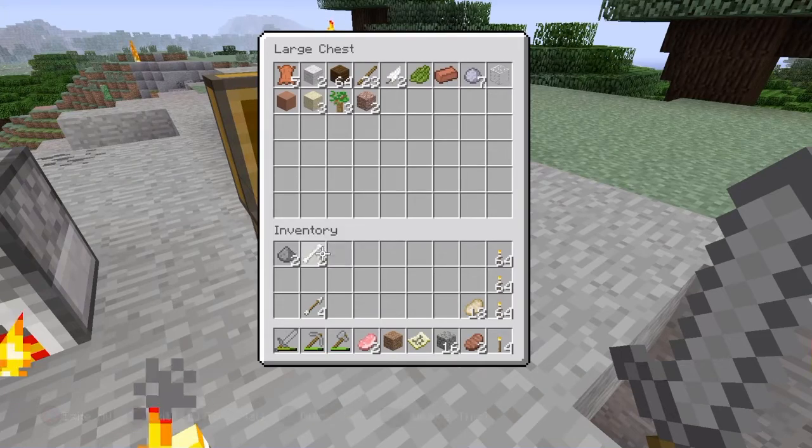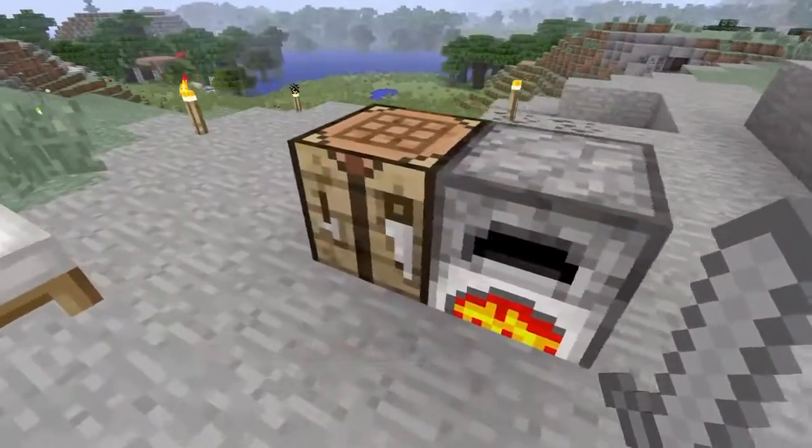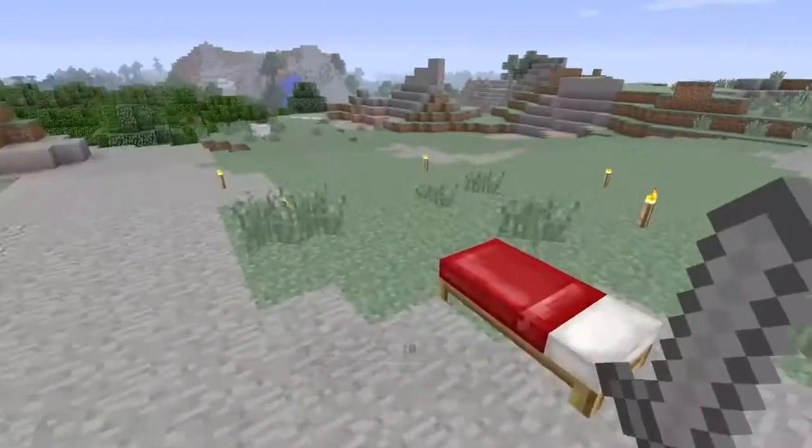Save your bones. You're going to need that. Save your gunpowder. You pretty much want to save everything you get, even the dirt, because it becomes very, very handy later. So we're going to let this smelt for a little bit, and then we'll move on.